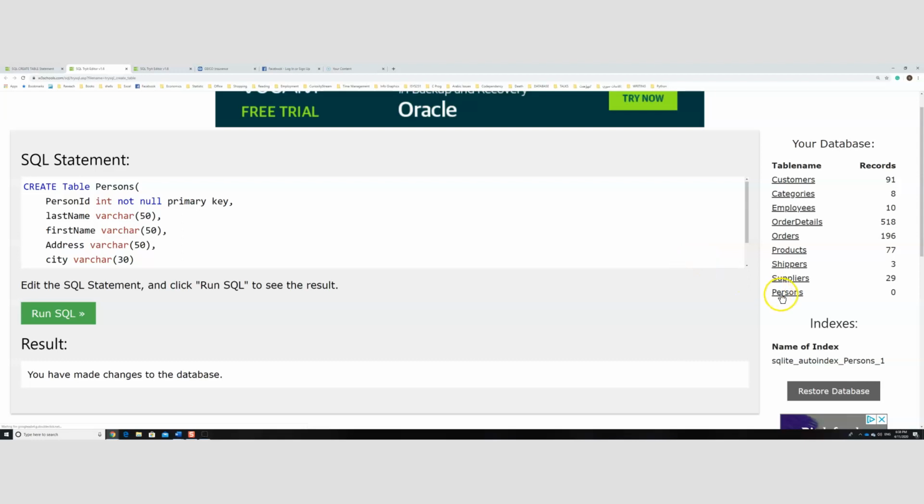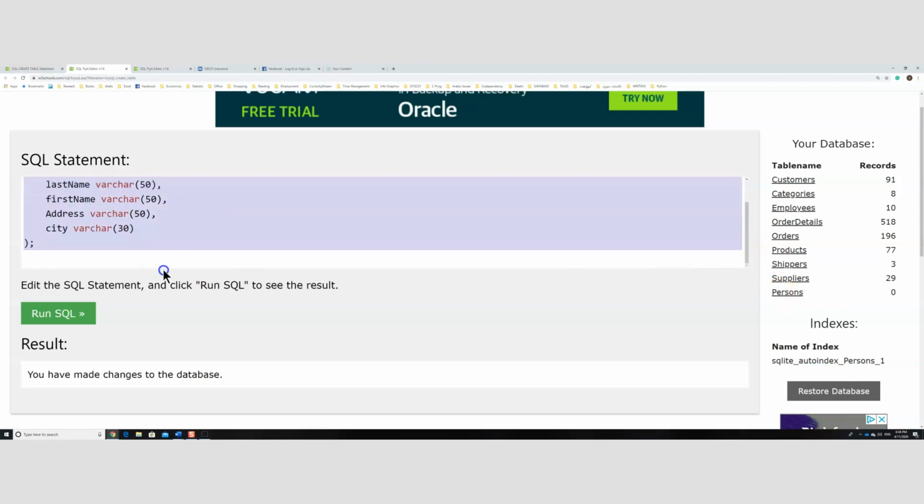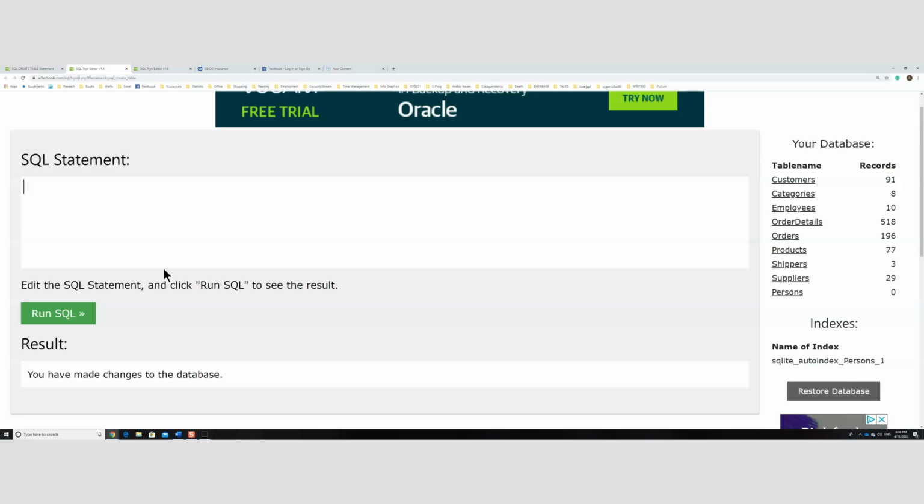It did create the persons table for us, and we're going to insert 3 records very quickly. Insert into persons, and this is going to be values, of course. 1 is going to be the primary key for the first record. The last name, let's say here, Smith. The first name Michael, an everyday American name. And we're going to say here 123 Main Avenue, and the city is Seguin. Of course, we need to put in single quotes or double quotes.